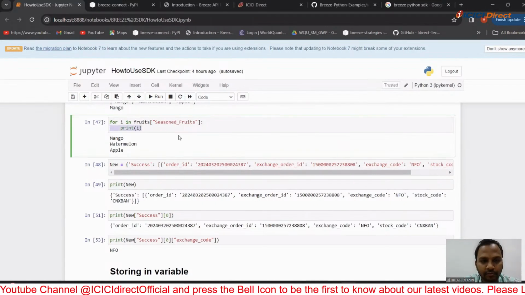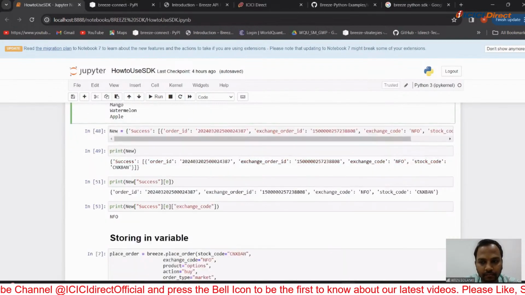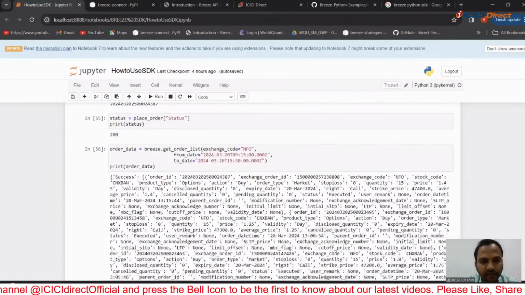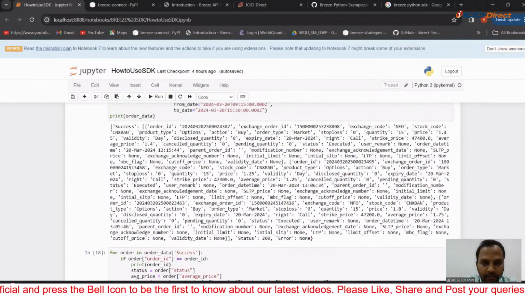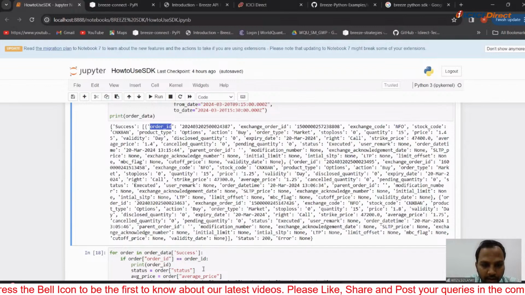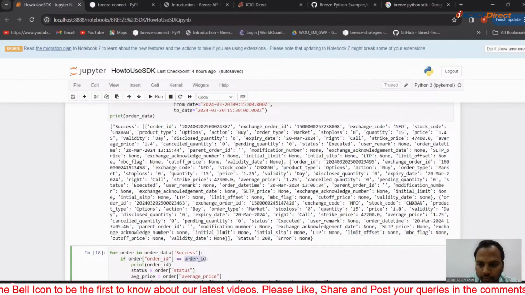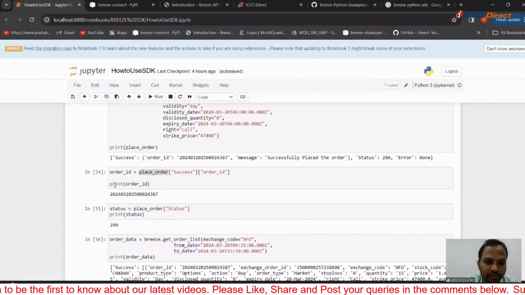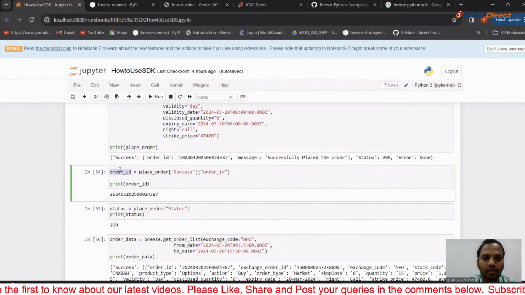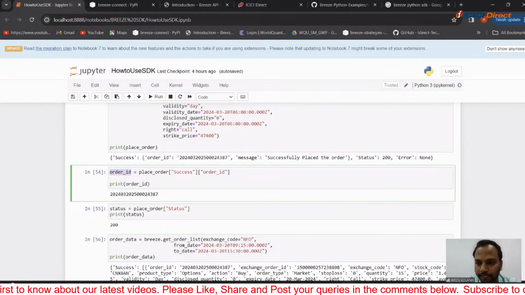So this is something which I'm doing here. It's kind of similar to that, not exact. If order ID is equal to order underscore order ID, I'm comparing this order ID. So I'm taking this order ID and equating it to this order ID which we want to find out, okay, what is exactly the status? This is the variable for it, order underscore ID. This is the name of the variable.